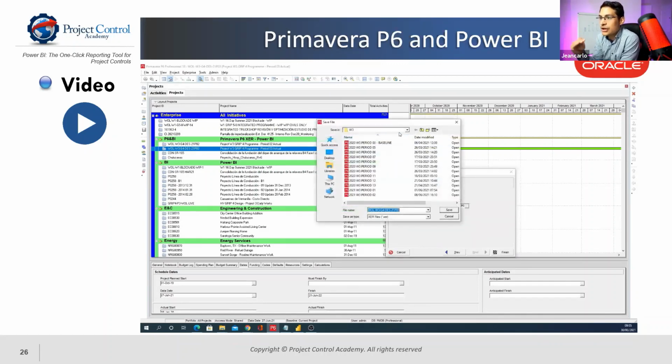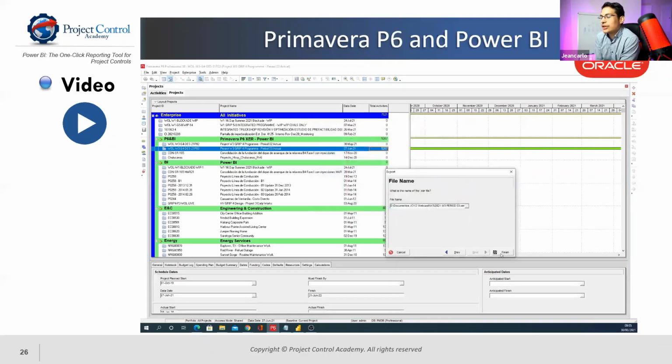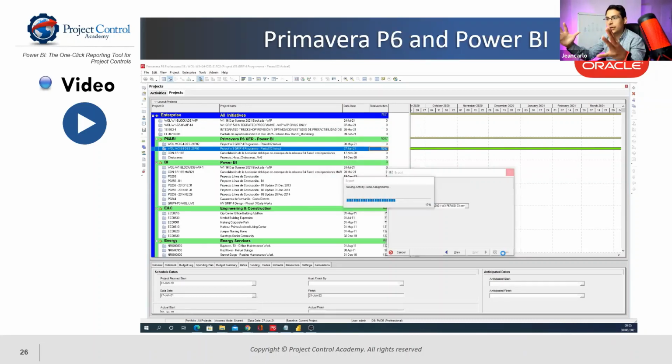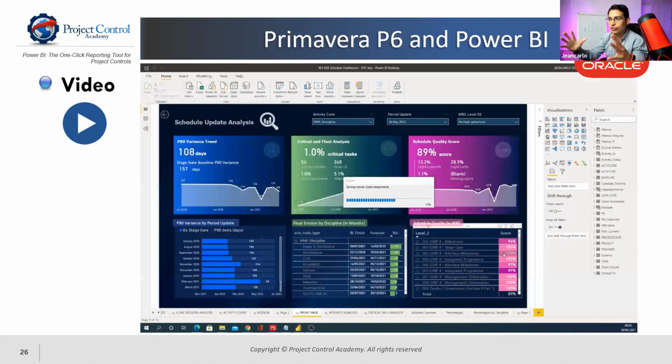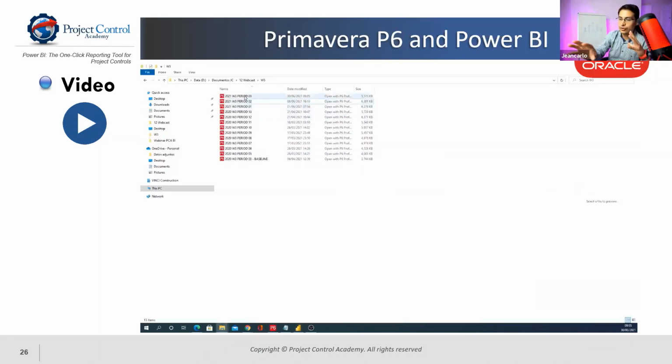I have a folder with the full history of my schedule updates from period 5 up to period 13, with my baseline alongside them, right? I'm just going to save the new period submission, which in this case is year 21, period number 3, at the end of June. I'm going to export that, and it falls into that folder. My Power BI report is already set up to read from that folder, so I don't need to do anything more than export into that folder. That new submission is in there with the end of June date.